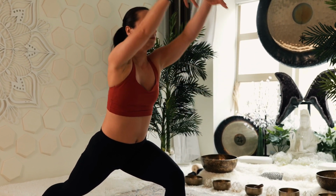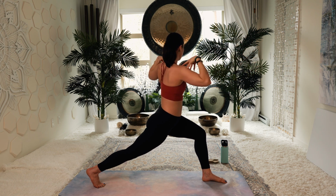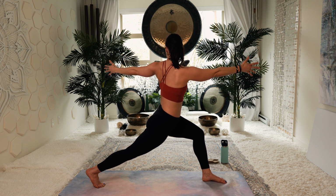Arms come up. Exhale, right hand comes in front of you, left hand comes behind you. Try and stack your shoulders in a line as best as you can. Even if you're here, that's okay. You have somewhere to journey to next time. One more breath, inhale, and exhale.